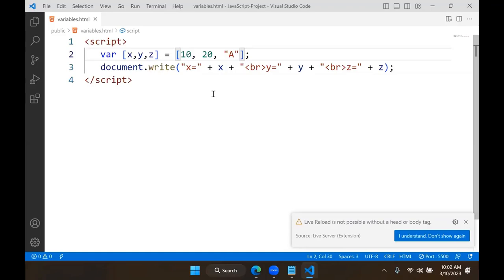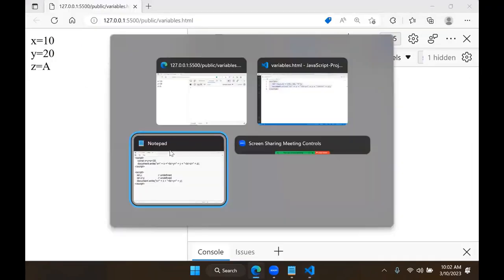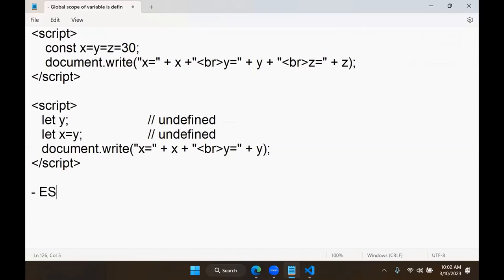This is destructuring of variables. The destructuring technique of variables is defined in this way. Later you will learn this in the concept of array. So ES6 introduced destructuring of variables.